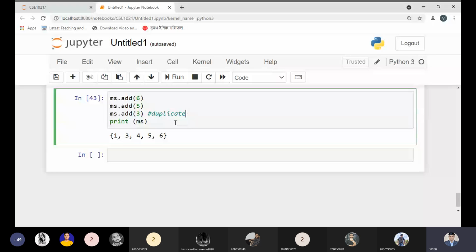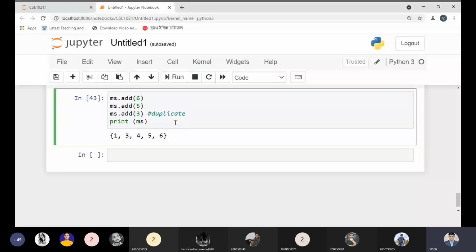So we have 1 3 4 5 6. There is no issue from here. After performing the operation, the set will adjust the elements' positions to their sorted positions, and that is required. So now we are getting the answer over here. There is no issue from here.